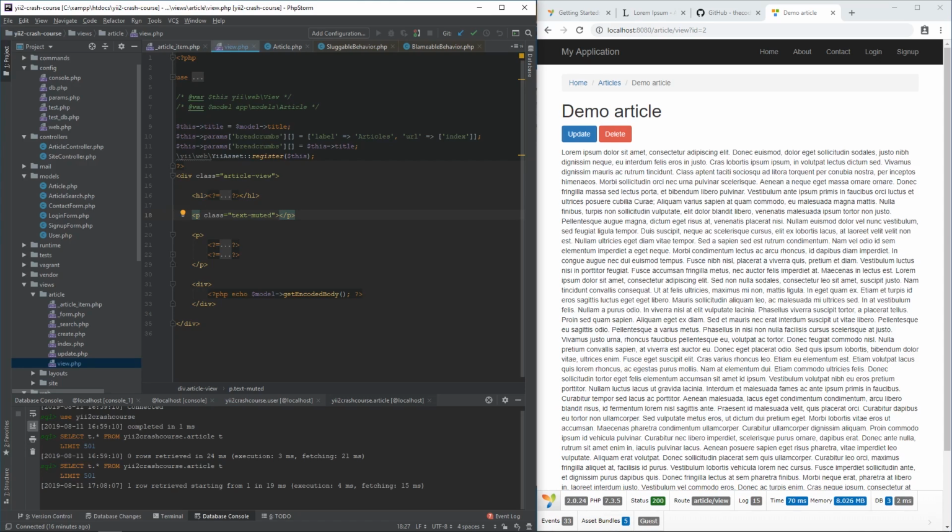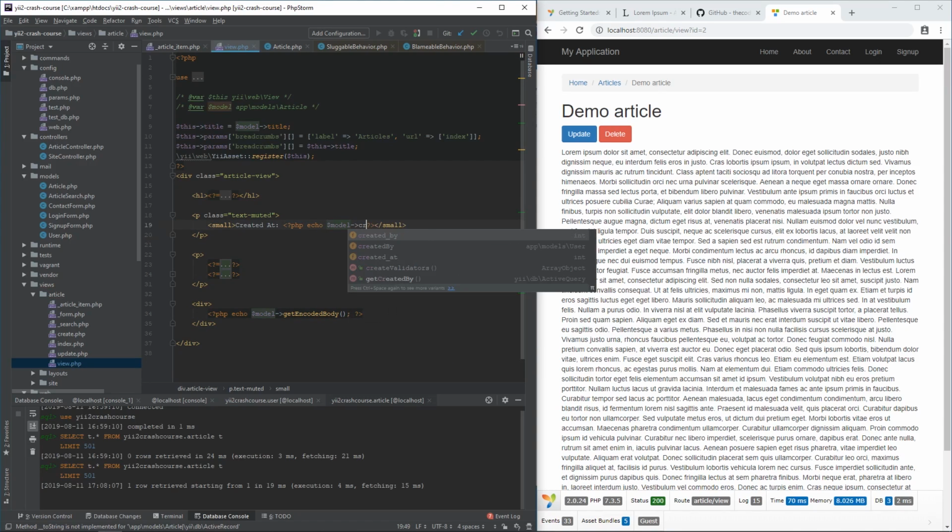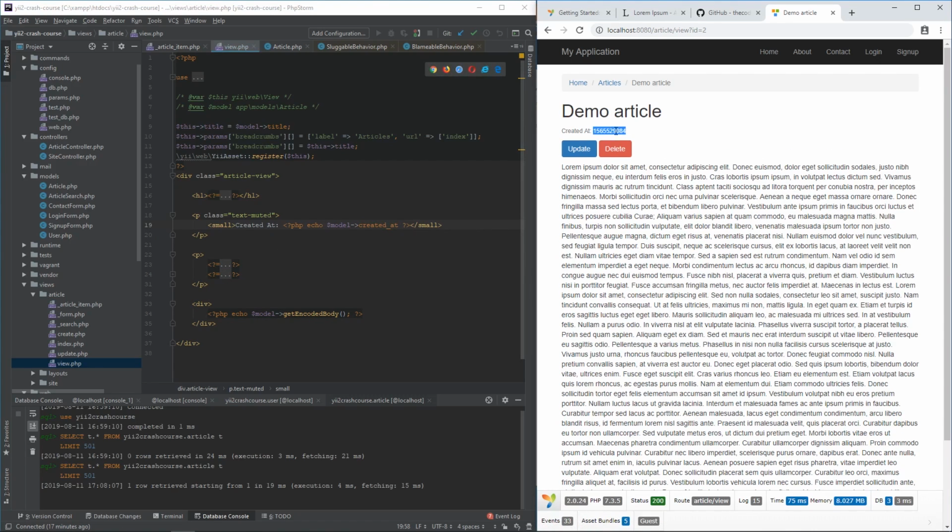You can fully customize, as I said. You can even override the current Bootstrap version and use it for Bootstrap 4. Okay, so I'm going to use text muted inside small, and output here created by created it, and the current time, like PHP echo model. The model has field created it, but this is a timestamp. So this is a number, and which is displayed like this, and we don't want it to be like this.